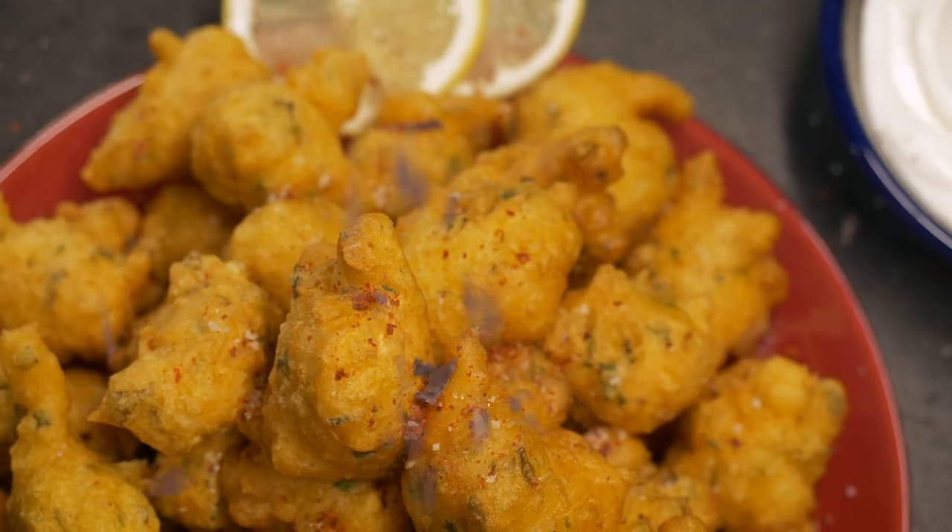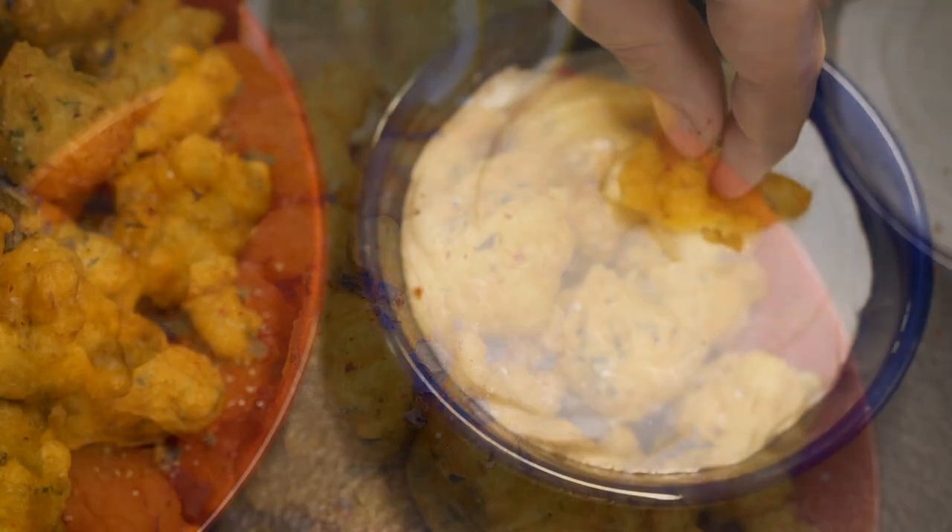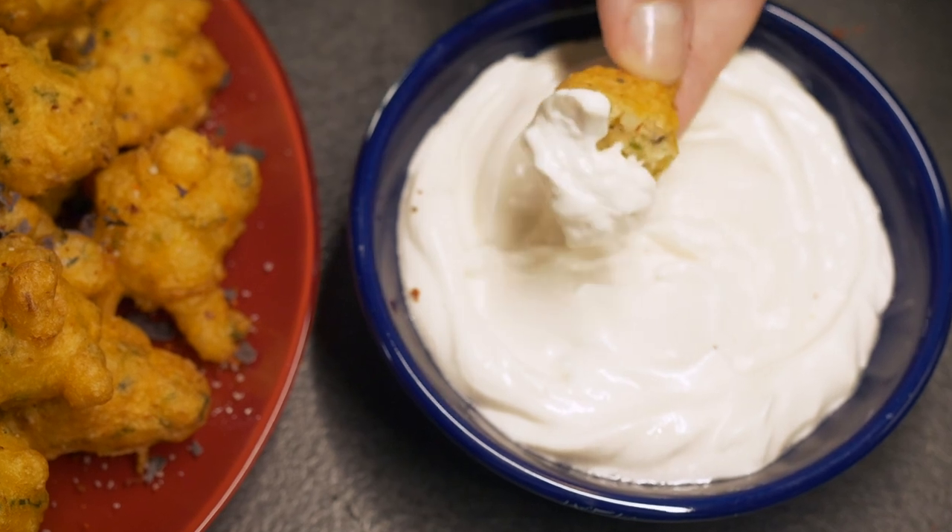Today I'm going to share with you one of my favorite recipes that comes from the Caribbean islands and it's called Accra. It's a kind of deep-fried delicacy and it's very tasty. Traditionally it's a fish-based recipe but today I'm going to propose a good alternative to replace the taste of the fish, and I use seaweed. Seaweed is very good for your body, it's very healthy and it's way better for the oceans.